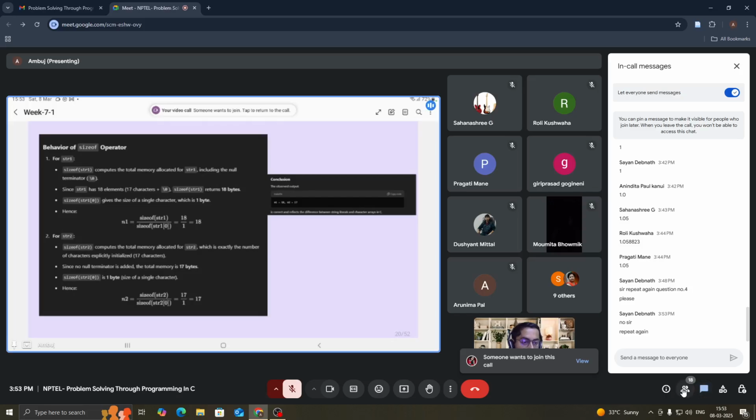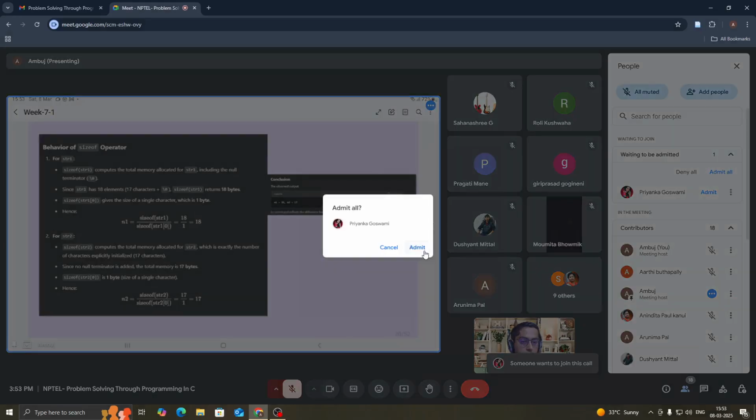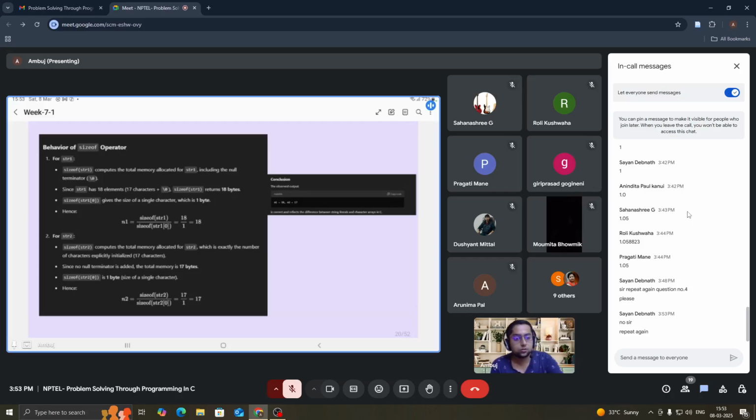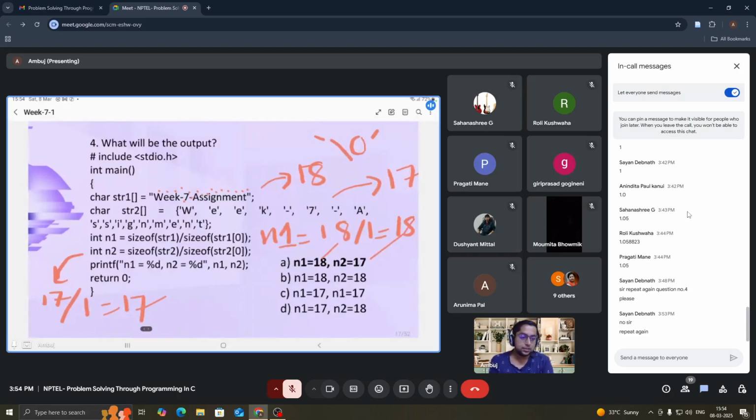Okay, I'll repeat again. See here, very simple. Two strings are there, str1 and str2.